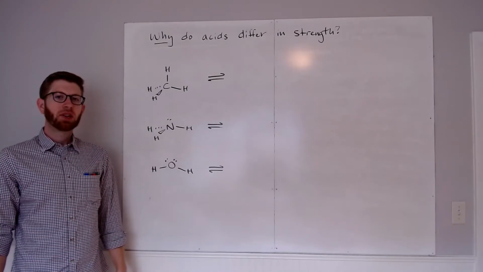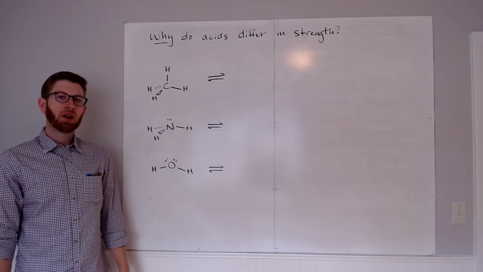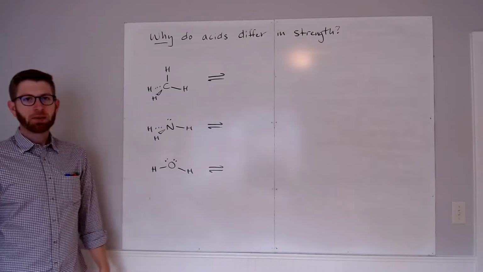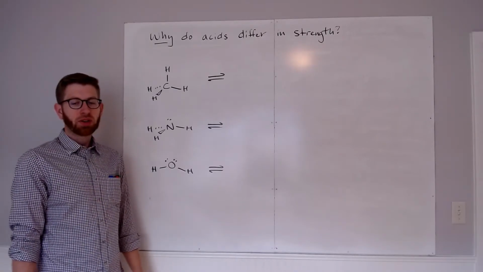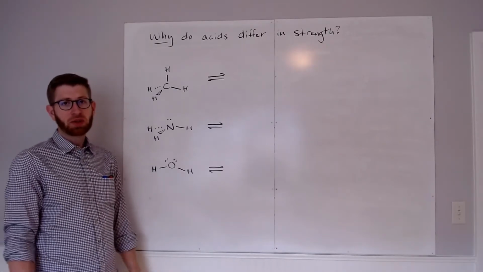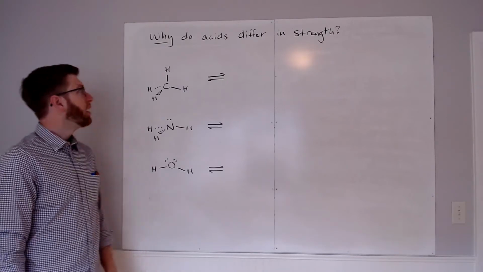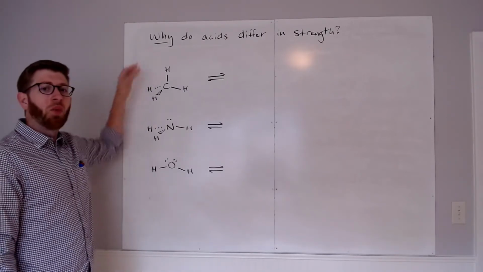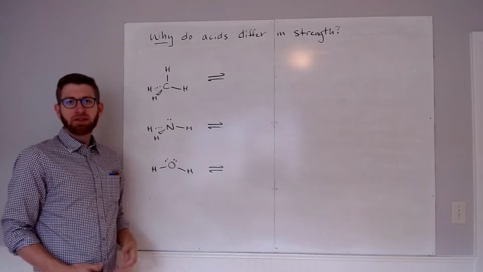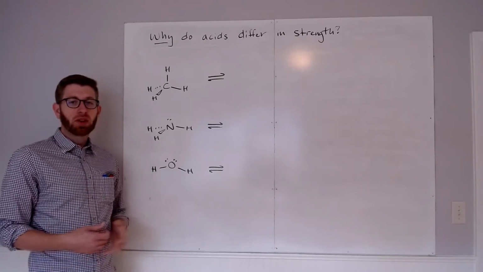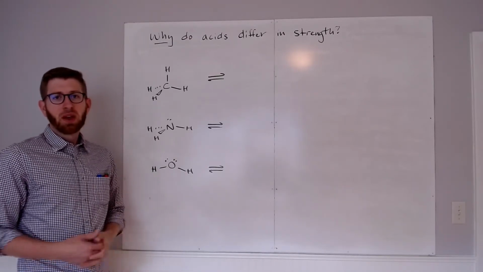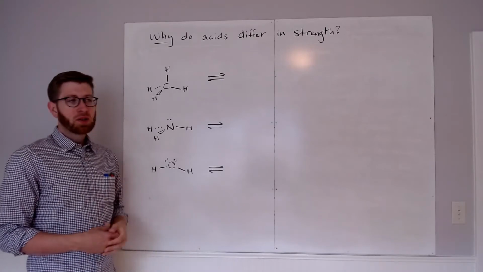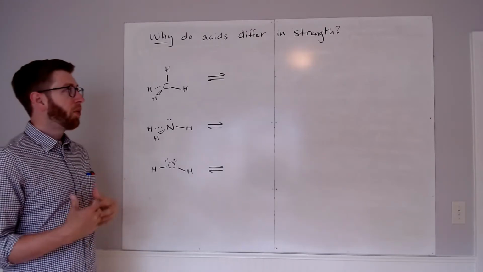Welcome to the second video in the second unit of our semester, in which we're talking about acid-base chemistry. In this video, what I'd like to start to do, although we won't finish this discussion in this particular video, is to answer this question: why is it that acids actually have different acid strengths? We established that not all acids are the same in the first video of the series, so this will be the beginning of our discussion about why there are differences.